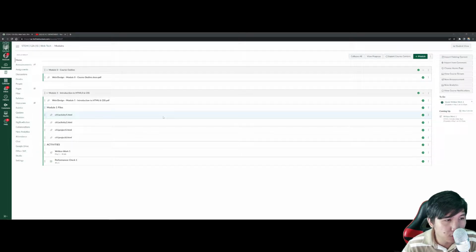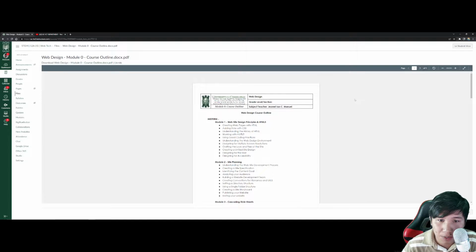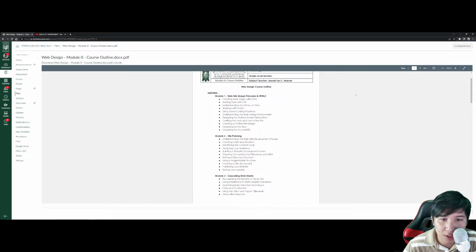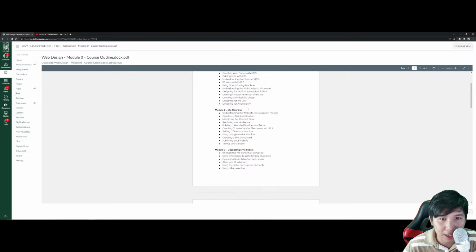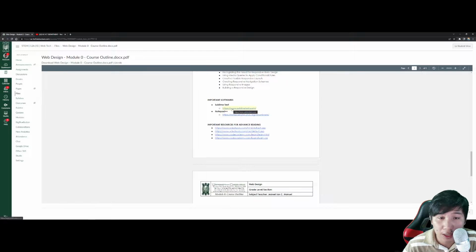Before we start our discussion for module 1, I am assuming that you were able to at least read or browse module number 0, which is actually the course outline. This is where I included all of the topics that we will be discussing for the entire semester. Makikita nyo rin dito kung ano yung mga kailangan natin, for example, the softwares that we need to install in the latter part.